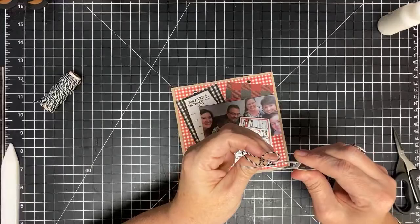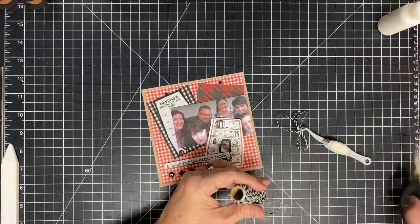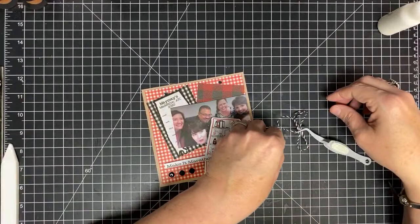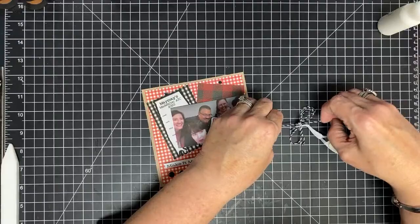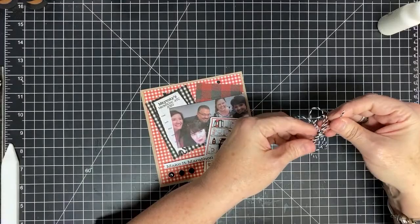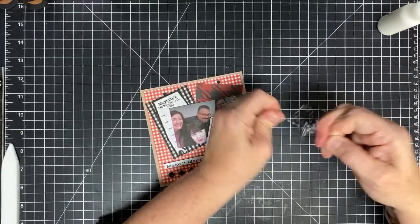So I've made four little loops. I'm going to take my tweezers and put it right into the center like that. Then I'm gonna cut myself a little bit more twine, not too awful much. This will become the tails. And I'm just gonna tie it around. Just make a knot, just to get us some loops. Move that off there for a second. Move this over a little bit. Pull it snug. Pulled it real snug. Tie it one more time to make a knot.